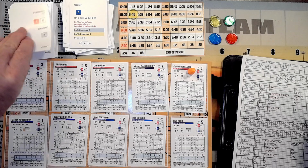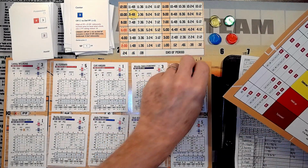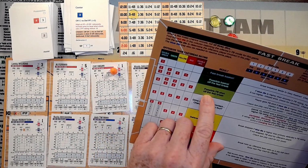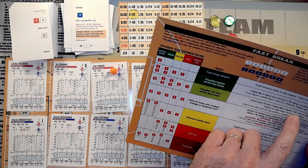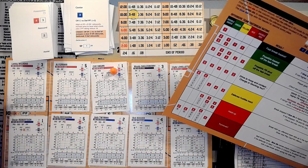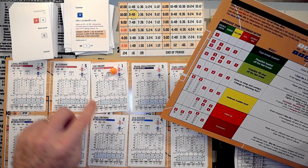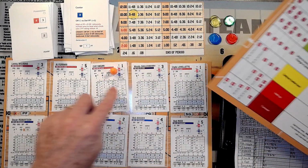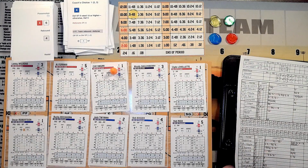So they are going to try the fast break. So they're a green. So they get a 4. The 3 goes to the shooting forward. So Hagan has it. And so if you get a 4, possible fast break shot, if the die is higher than either his rating or the point guard's fast break rating. So Wilkins is a 2, and Hagan is a 2, so they got a 3, so we do pass that. So that's a fast break shot. His fast break shot is a 41, and he misses with a 46. So Hagan with the miss.